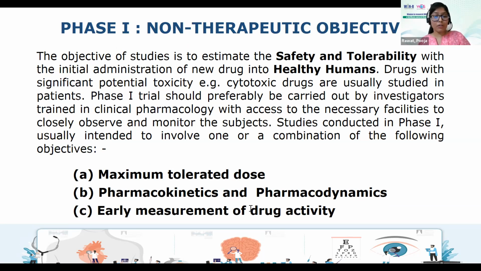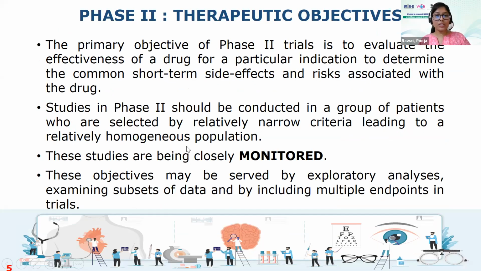The additional objective of this phase is to evaluate potential study endpoints and therapeutic regimen also. This is how you see the preliminary study of activities or the potential therapeutic benefit may be conducted in phase 1 as a secondary objective. Such studies are generally performed in later phases, but are appropriate when drug activity is readily measurable with a short duration of exposure in the patient at early stages, right? Then we'll come to phase 2.